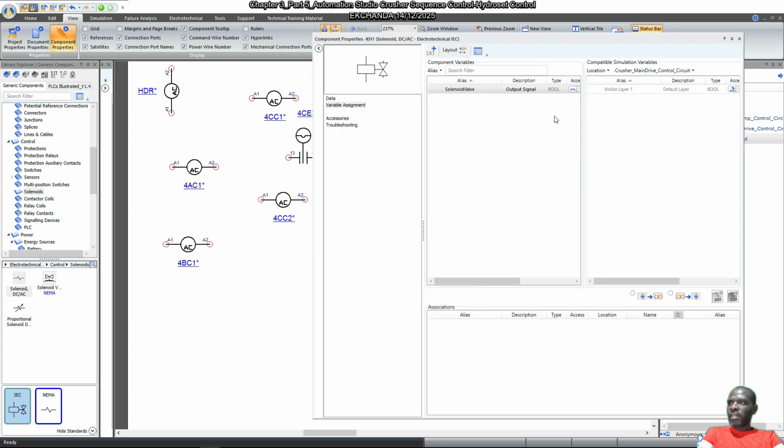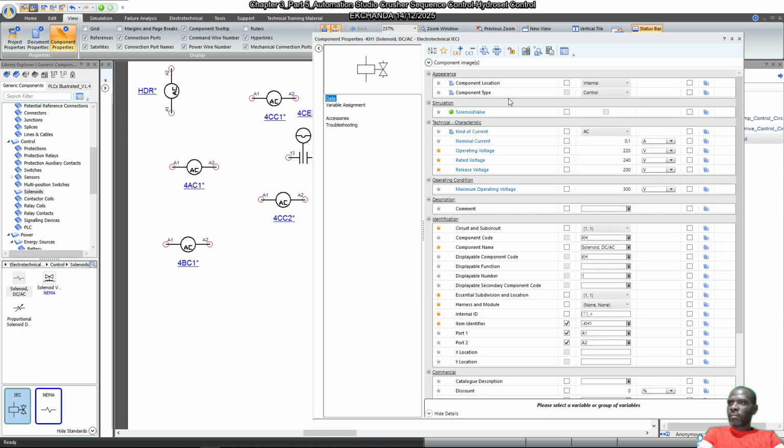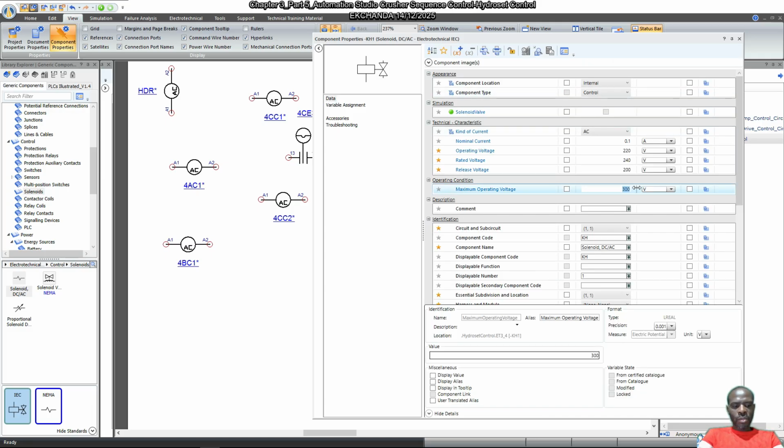Then the operating voltage. Could I choose, let's say, can I pick maximum operating voltage as 150? Okay.